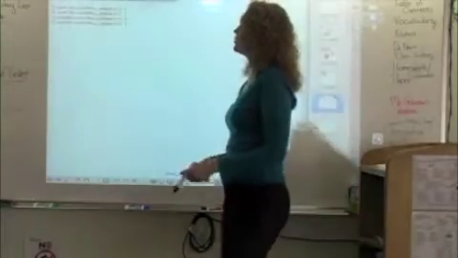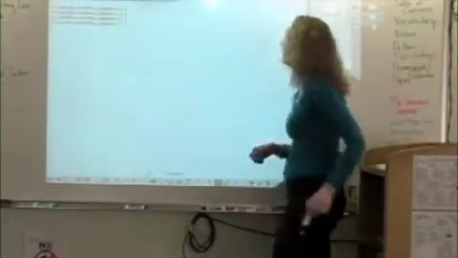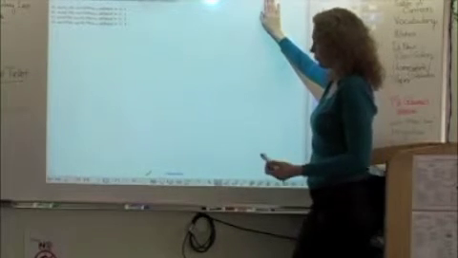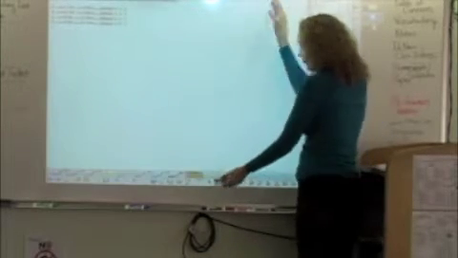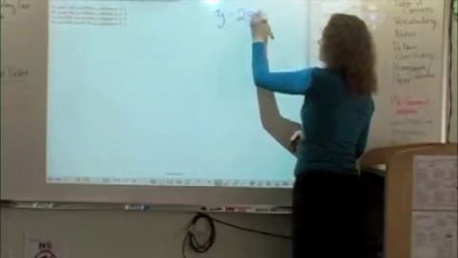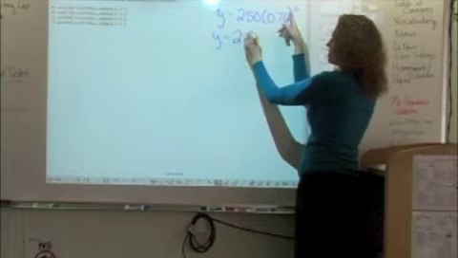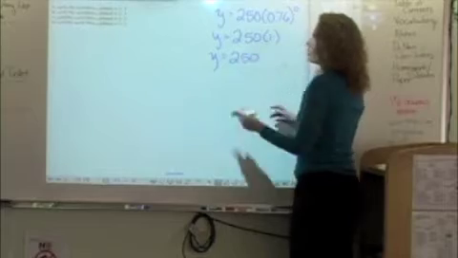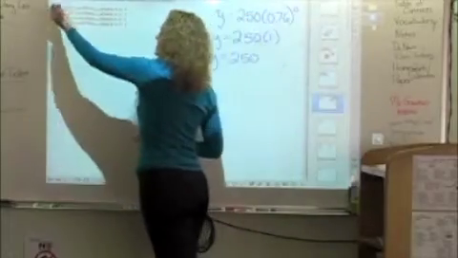Number 4. Certain species of animal is endangered and its numbers are decreasing. So keyword here, decreasing. The function y equals 250 times 0.76 to the x models the situation. Write a recursive formula that describes the situation. So we should be able to do this based off the one we did a couple minutes ago. If I actually substitute in 0 for x, I see anything raised to the 0 power is 1. So my y would be 250. So when u is 0, I should have the value of 250. So that eliminates A and B.